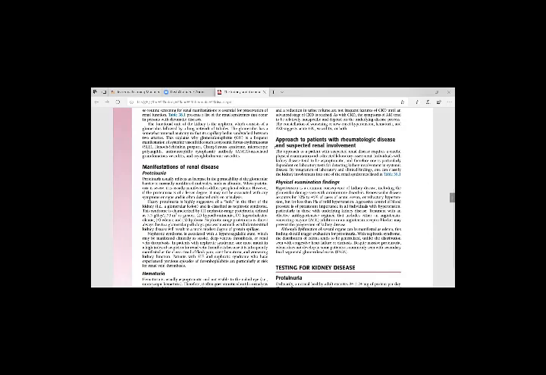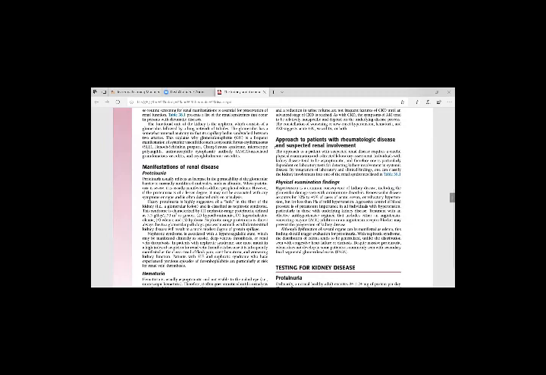What it means is that if someone has dehydration, or has a reduced blood supply to the kidneys, or less fluid going to the kidneys, in that condition urea will be disproportionately up as compared to the serum creatinine. But if someone has a renal parenchymal disease, meaning kidney damage not because of the blood supply, his creatinine will be up more than the serum urea level. So this ratio is very, very important.